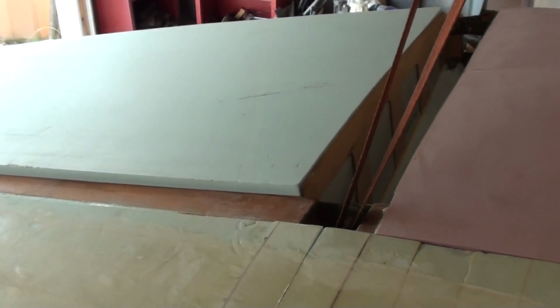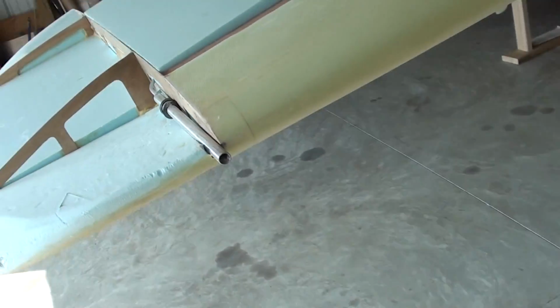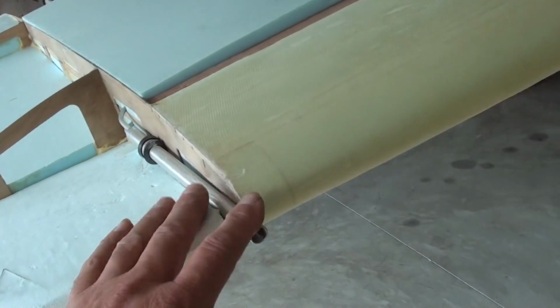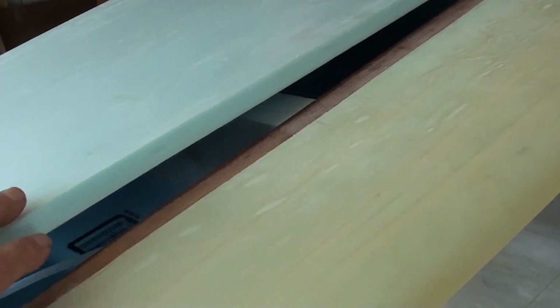The outboard wing panels have been cut and fitted, and they're pretty close to being ready to be final glued in. But before I do that, I've got to clearance for the flap hinges, and I ended up switching the pitot tube from the right wing tip to the left wing tip, because on a real one it's on the left wing tip, but the plans for this airplane were showing it on the right, so I didn't like it, so I pulled her off.